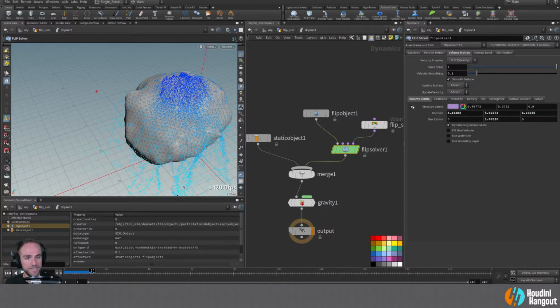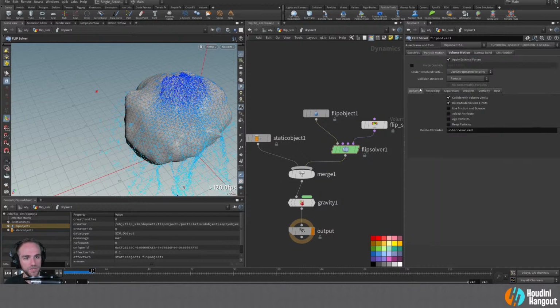So yeah, just keeping that in mind is an important thing, because you can do things with the particles, but you do also need to keep in mind that there's a volumetric component as well. That was what we were running into there: the particles were coming in, but the volumetric data was so sparse that it was not allowing those particles to live on in each of those voxels they were being transferred into, and they were being lost in that process. So that was what was happening before.